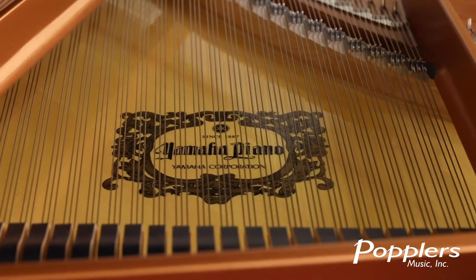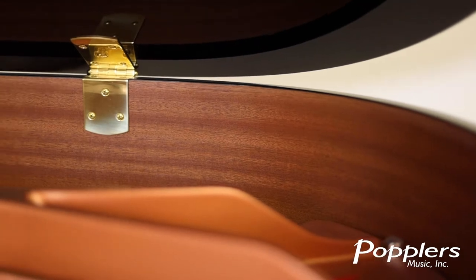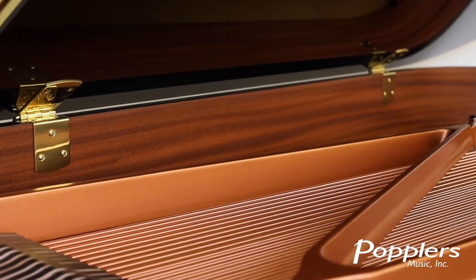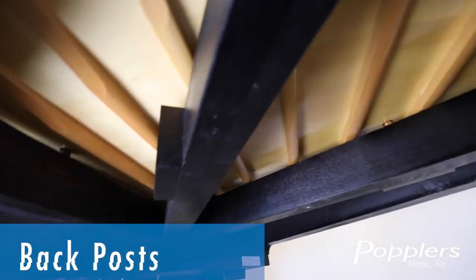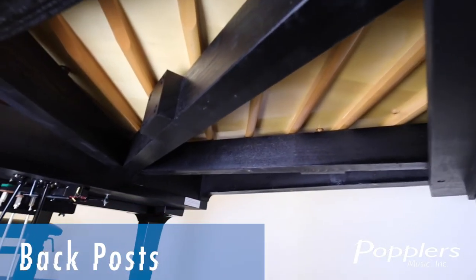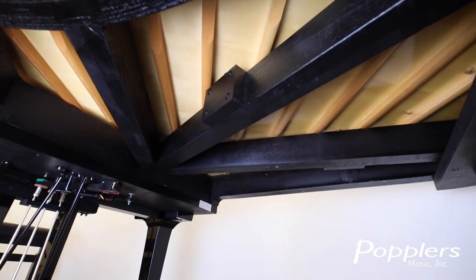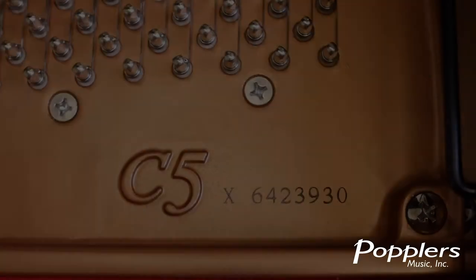The finest spruce from Yamaha's Katami Mill in Hokkaido, Japan is delicately shaped by craftsmen to create the iconic CX series sound. Like Yamaha's flagship CFX, the back posts of the CX are crafted from the finest spruce and made thicker and more substantial to support the most powerful fortissimo.